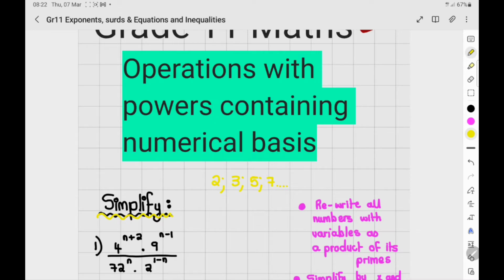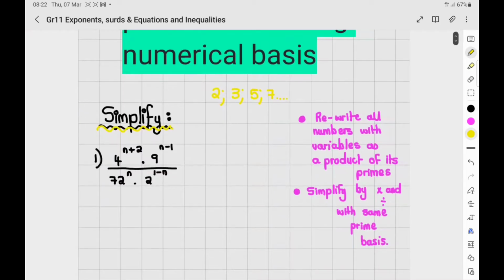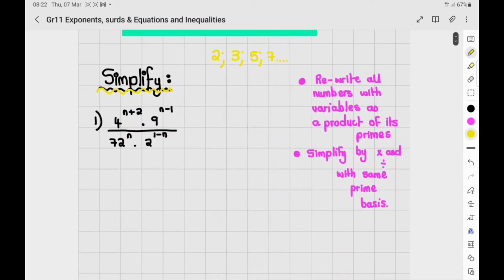Now, your calculator can do that. It can break it down as a product of its primes. I don't know if you can cast your mind back to grade 6 and 7, where you've learned the ladder method, where you had to break down the number into a product of its primes. So now we can just use our calculator. If you've forgotten what the number should be, smaller numbers, easy, bigger numbers, we're going to use our calculator.